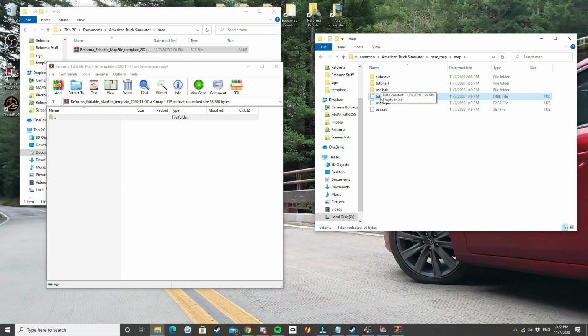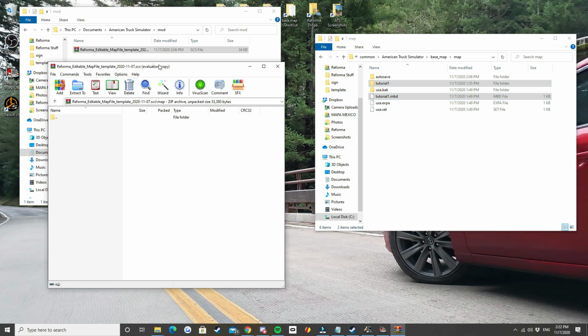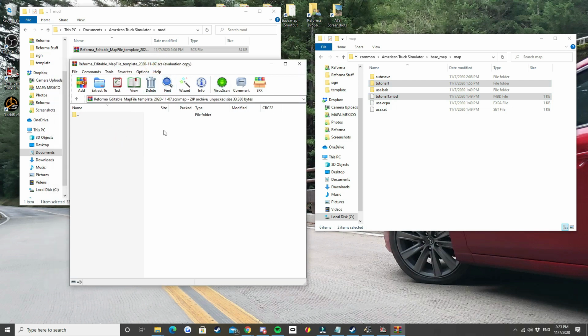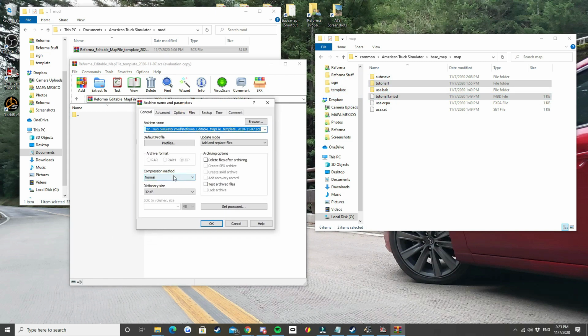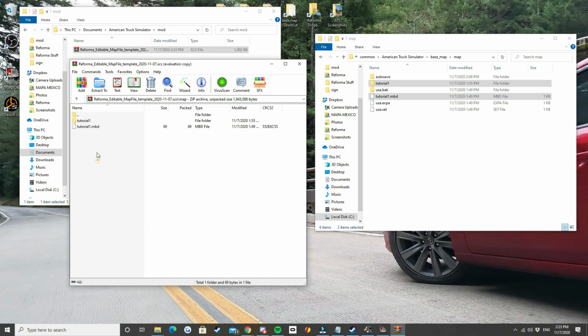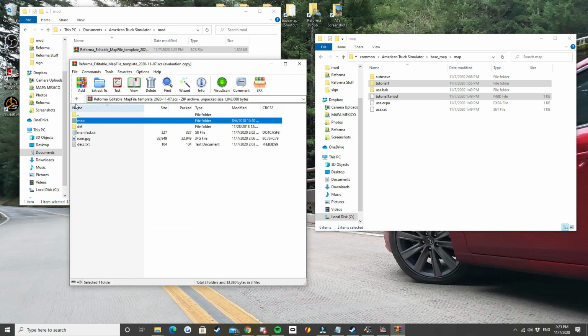Like so. So now within our tutorial 1 folder, we have all of our sector information. Double click and you see it right there. And we're going to have to make sure that we bring in our tutorial 1 folder with the sectors and the .mbd file to our map folder within the SES file. So drag and drop, you get this. Let's make sure to hit store here on the compression mode. So store. And then we just hit OK. I think you could get problems if you don't do that. So we've always done so. I recommend doing that. And with that, you'd be pretty much done.